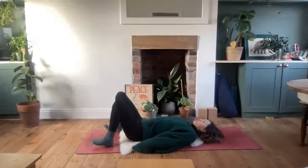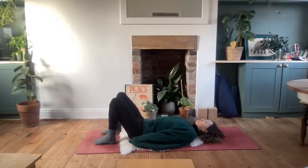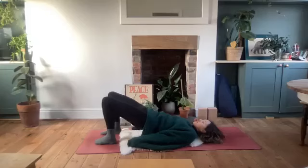And then take your time, bring the soles of your feet gently underneath your knees. And then lift all 10 of your toes, spread them wide in the air, and see if you can make your toes spread out a little bit more on the floor. And then as you're ready, start to press down through your feet, engage your core, and without using the breath, come up as slowly as you can into a bridge pose. So it's really feeling the transition as you lift your hips and your vertebrae away from the floor.